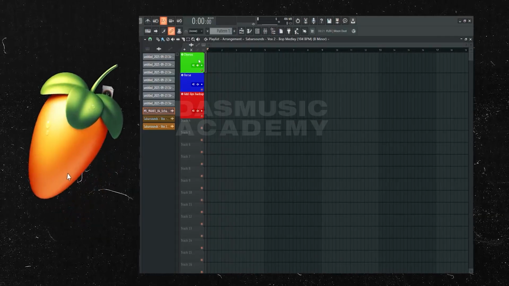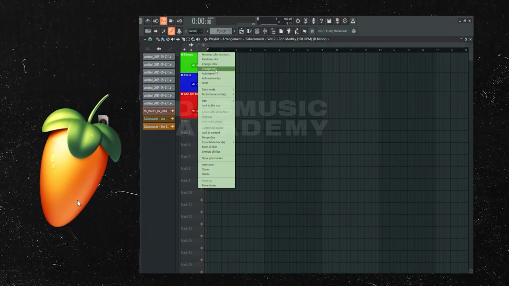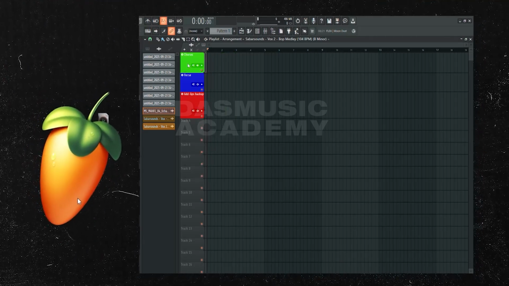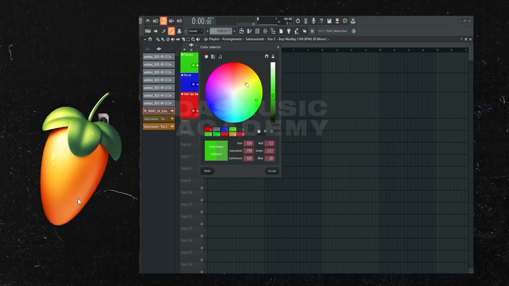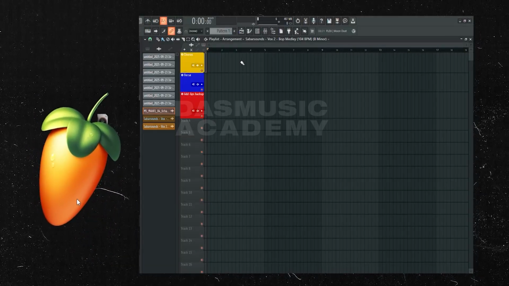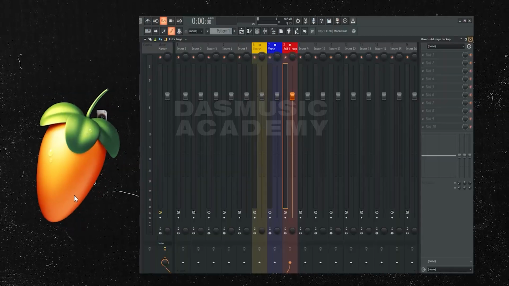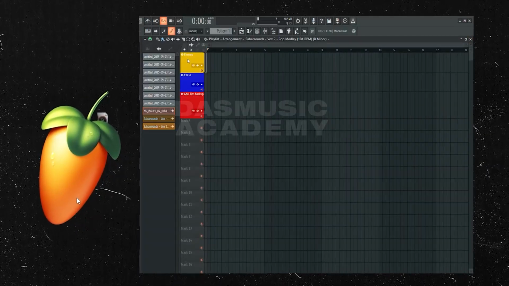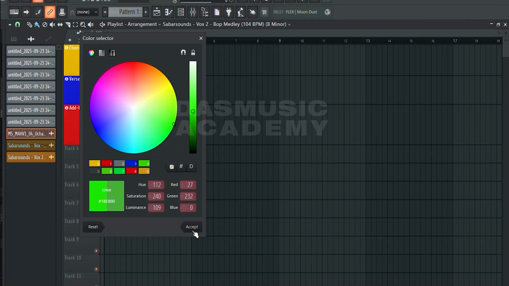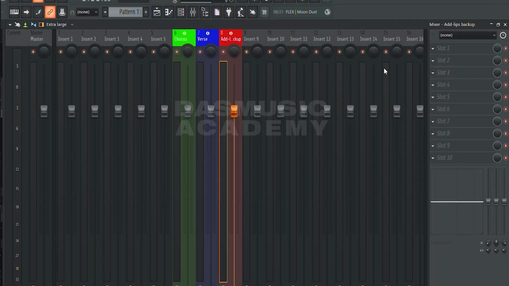Now we'll start. We have our chorus, our verse. So let's start with chorus. We can also do the same thing here. This is just to show you that whatever you do on the playlist track, you also reflect on the mixer. So let's change the color of this insert for you to be able to see that. You see this orange. Now if you go back to our mixer, you notice that it has also changed to orange. So that's the essence of using insert tracks on the playlist. Whatever you change here will also be changed on the mixer.